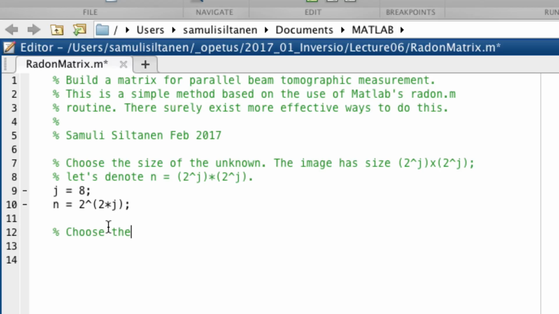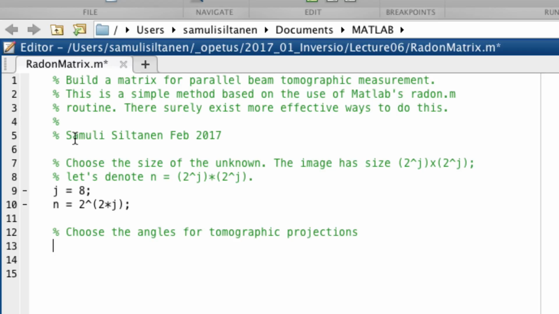Then choose angles for projections. Yep. Okay, yeah, I was very worried about my arithmetic skills, but if you agree, please correct me if it's wrong. Never trust a professor.